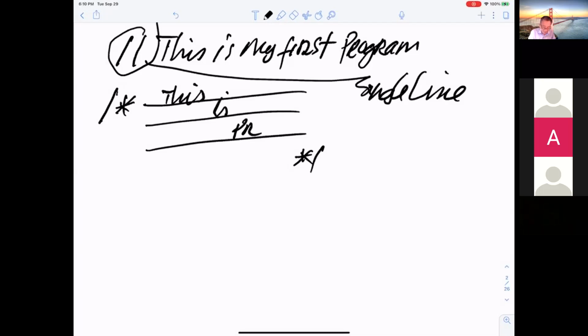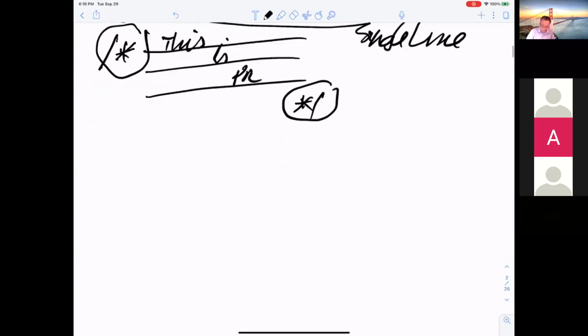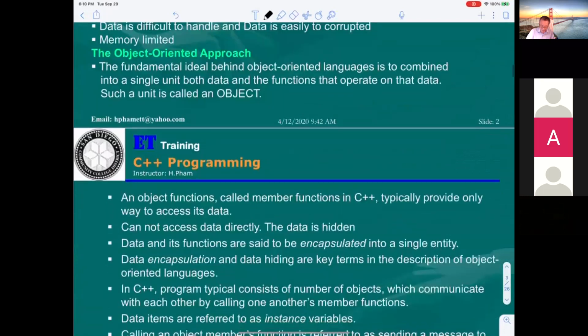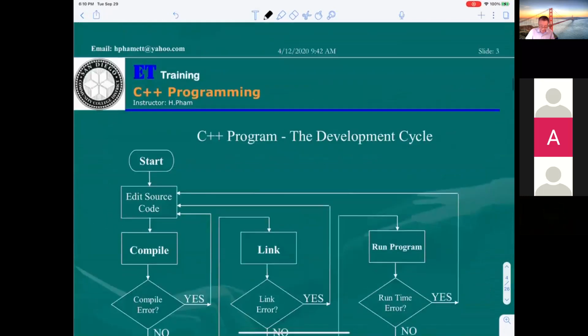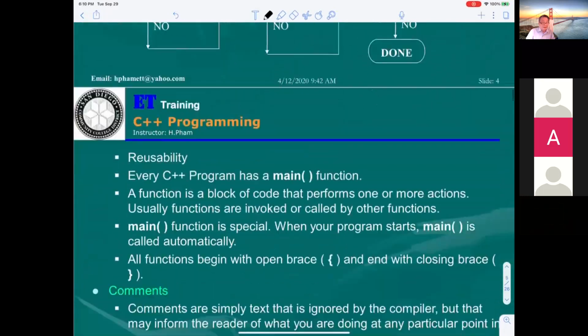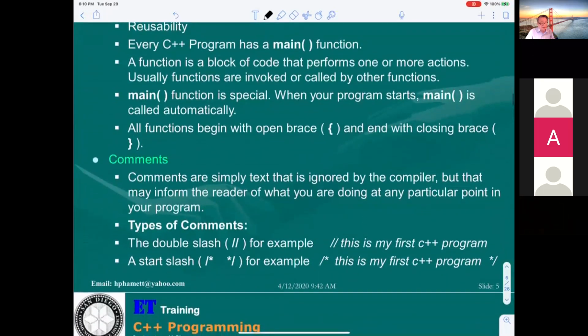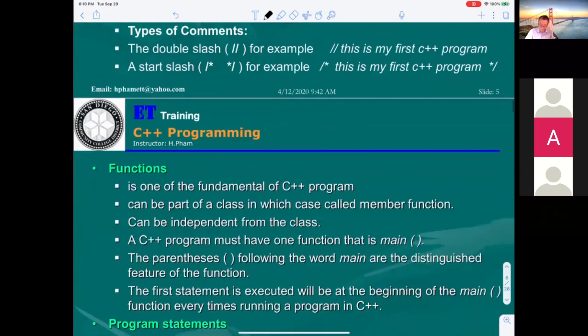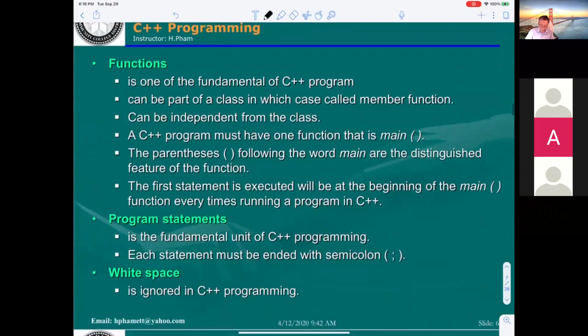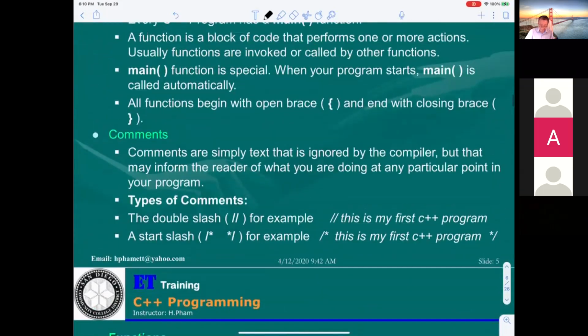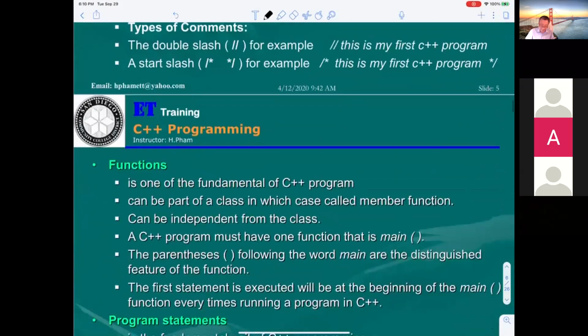You start here and you stop here. Inside this, the computer is not reading. It doesn't care what you did there. And in C++, it's easy to recognize: when you see it displayed in green, that means comments. Okay, those are the two different types.